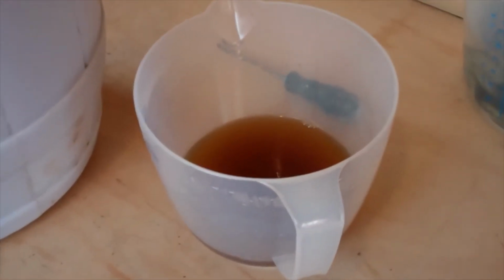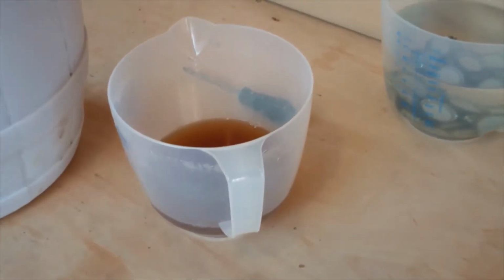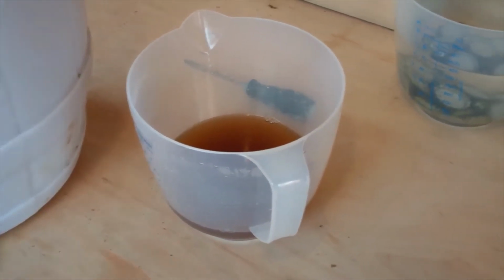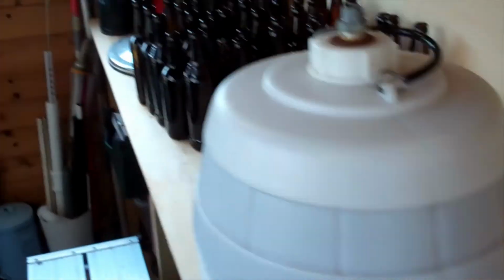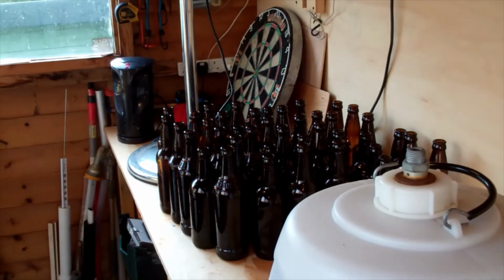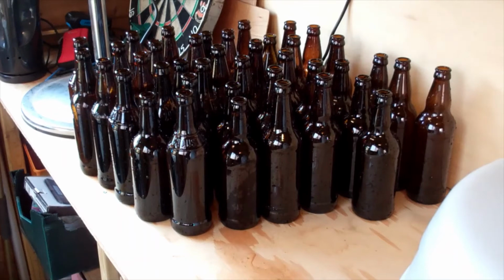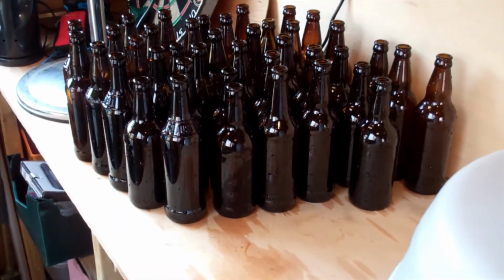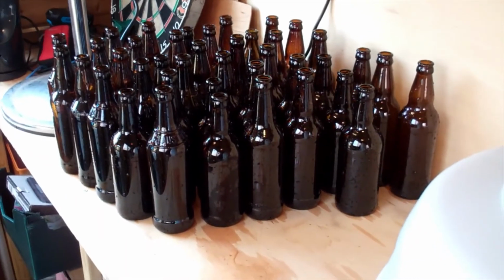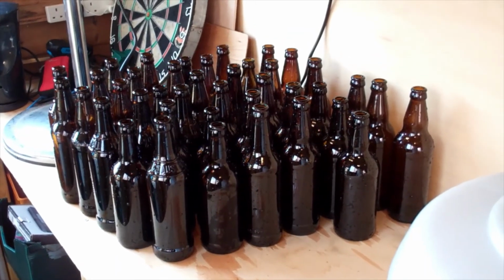I've also got a solution of brewing sugar, and I've made this solution such that I can add about 10 or 15 mils. I've got a little syringe, and I'll add that 10 or 15 mils to each bottle, and that acts as the priming sugar to kick-start the secondary fermentation stage. And obviously when the bottle is then sealed up with a cap, that secondary fermentation converts the bit of sugar left in the beer into alcohol, and also creates CO2 which pressurises and carbonates the beer at the same time, and that's bottle conditioning.